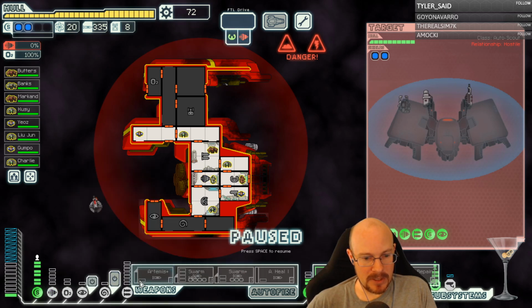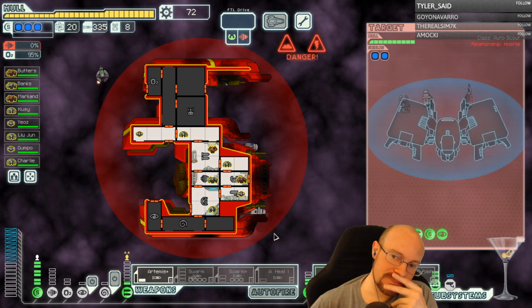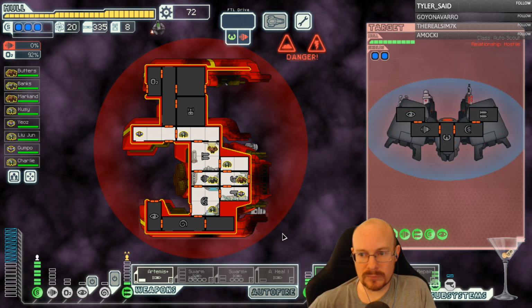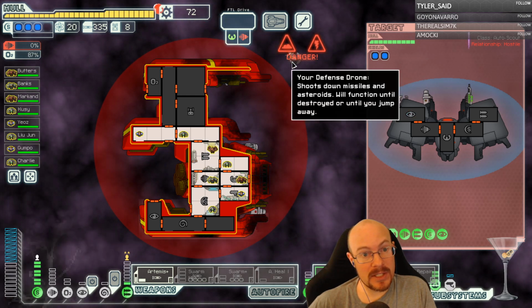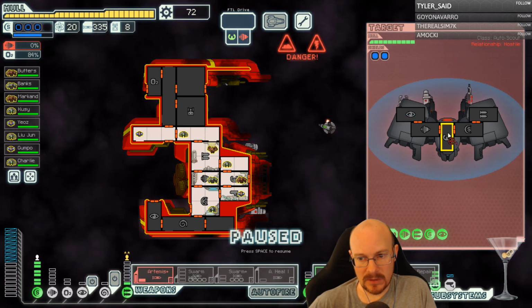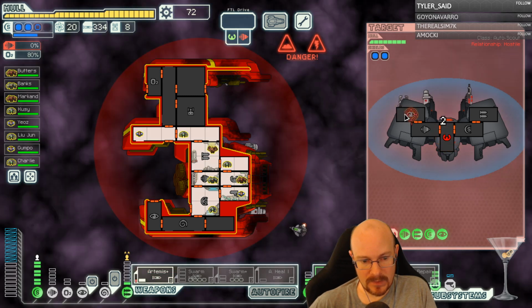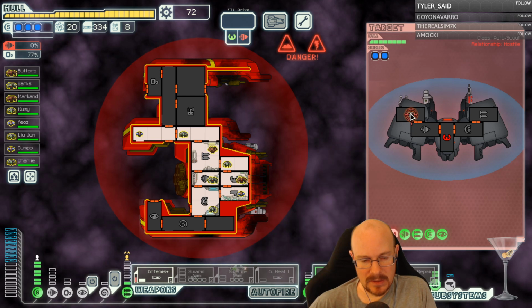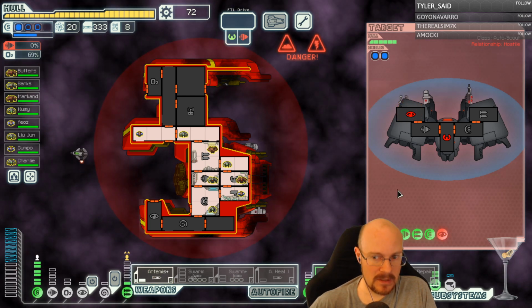All right, how do we want to do this? Should take no damage with this setup here, as long as my defense drone does its thing and doesn't get shot down. The first thing I'm going to go for is piloting. Okay, go for cloaking next. Do I get this shot off before the cloak? I think so. Nice.